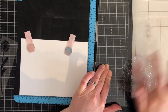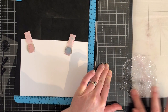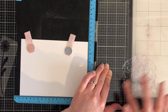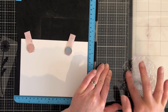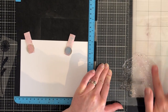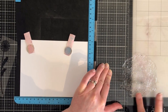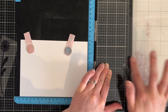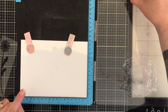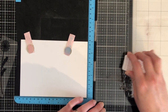I'm just priming the stamp a little bit by rubbing over it with a dry finger. This is a tip that I picked up from watching many YouTube videos, which I tend to find works well for me in just helping that initial stamp lay down a little bit better. But as I said, it doesn't have to be a perfect stamp for this, because it's essentially doing sort of no line colouring, and I might even do some heat embossing. I was already thinking of maybe heat embossing Fifi in maybe silver.